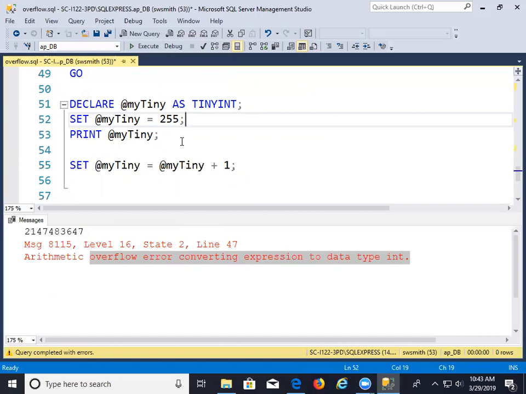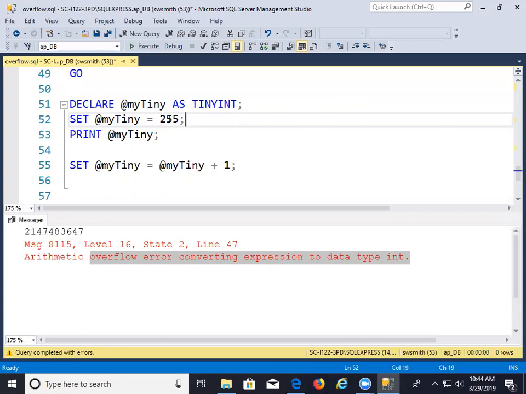For example, a tiny int only has 1 byte, 8 bits. In 8 bits, how many different numbers can we have? Answer is 2 to the what power? 8 bits. 2 to the 8th power. If you figure it out, 2, 4, 8, 16, 32, 64, 128, 256. 2 to the 8th power is 256.